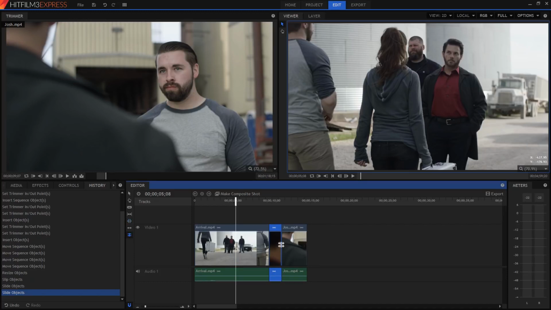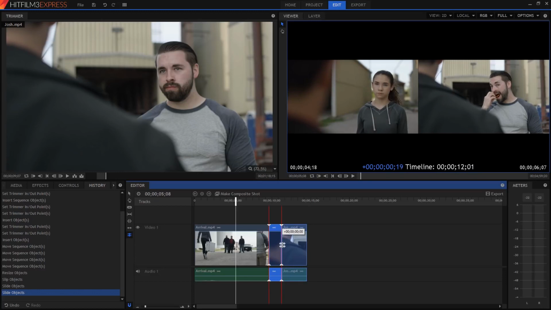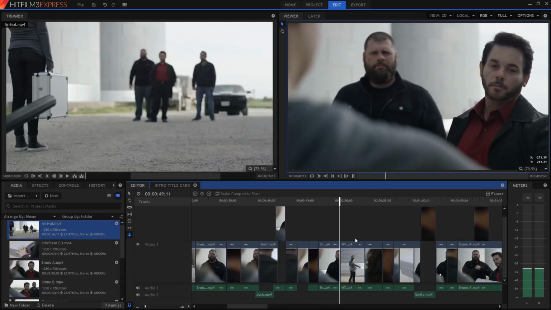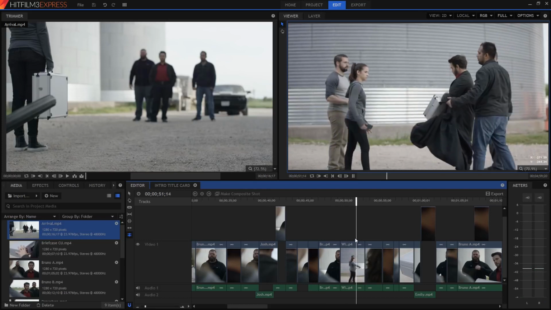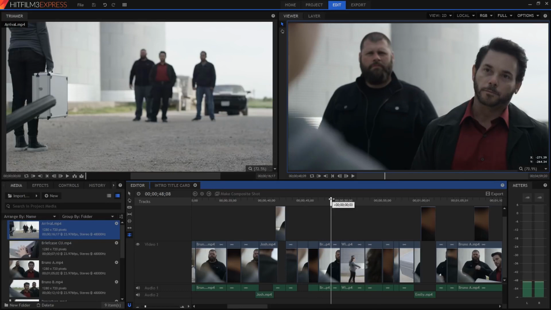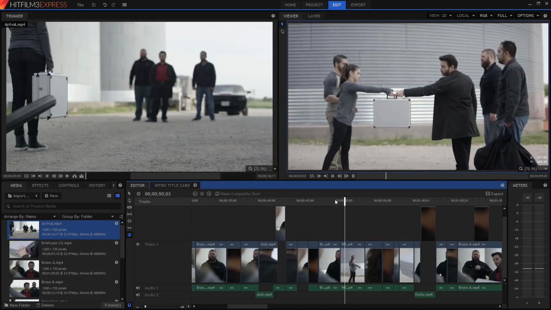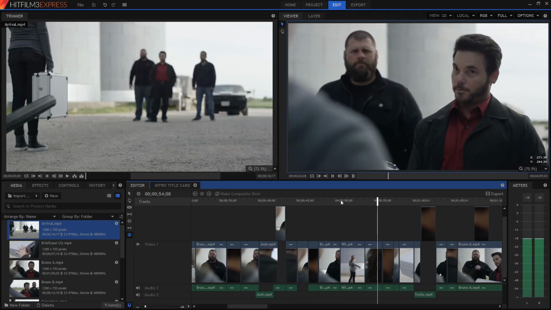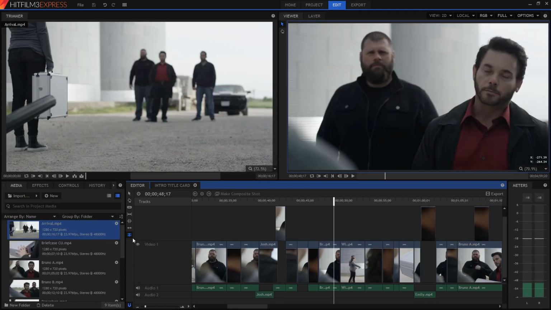Then we have the roll edit tool. This is used to simultaneously change the out point of one clip and the in point of the next. So one common editing technique is called cutting on motion. For example, you might do the cut as an actor goes through a door, cutting from outside the room to inside the room, or as an actor picks up an object. By cutting around the action, you maintain continuity between shots, which helps the audience know what's going on.